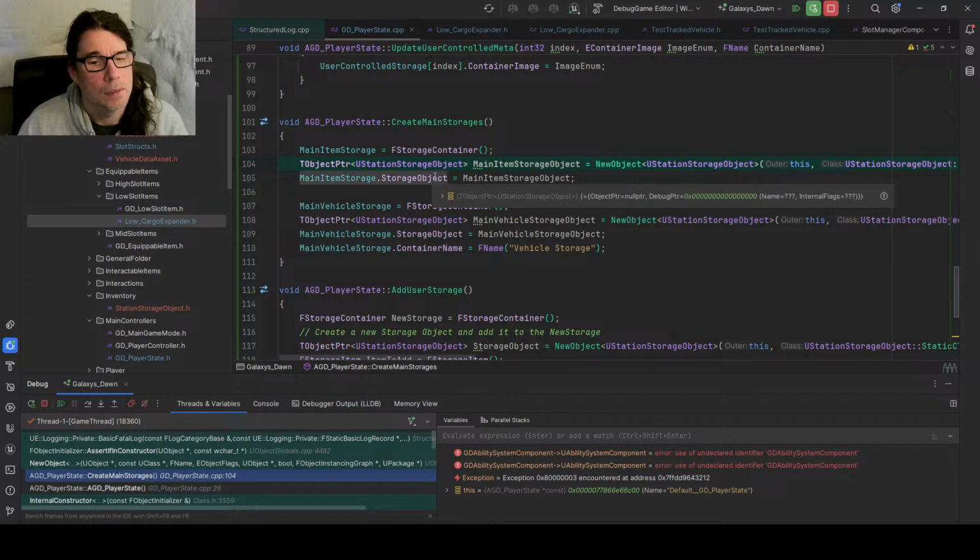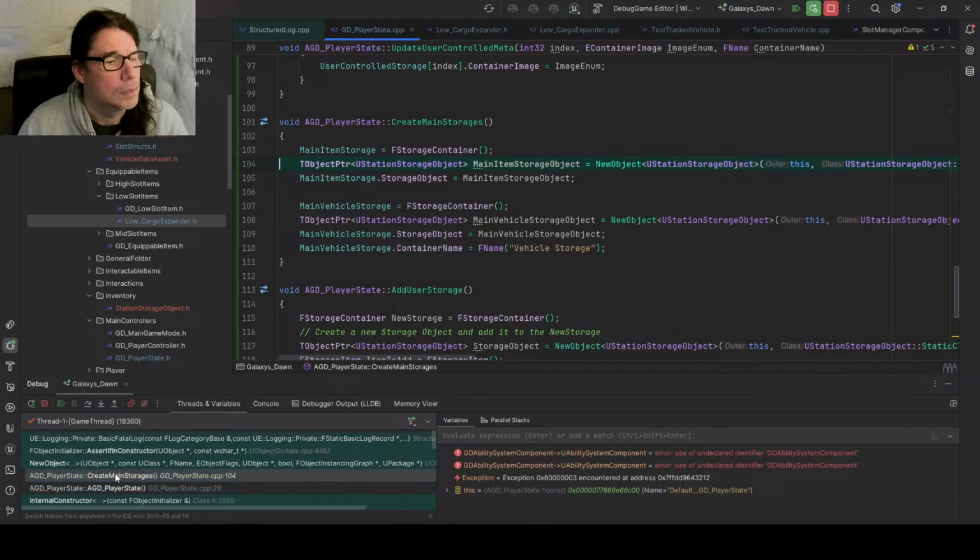Undeclared. Oh no, that's not it. What is this? T object pointer. This is exactly what it did before.